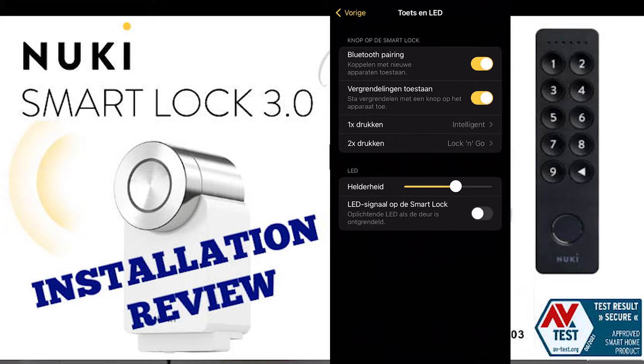Now we go back to the smart lock button and the LED light. So here I can choose if it can pair with a new device. I leave that on right now. With the second option, you can choose if it can lock the smart lock by pressing the button on the smart lock and what the press does.